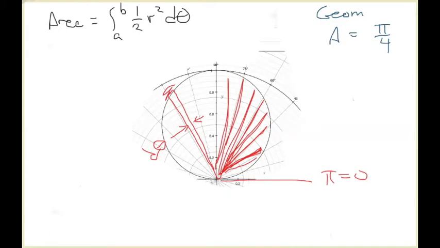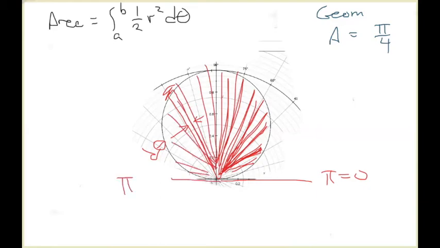But where do we finish this integration? We're clipping off all of these wedges or slices, and we're going to end at pi. I guess I should have written a. Theta is not equal to pi. We're beginning at 0 and finishing at pi. That's what I wanted to write.